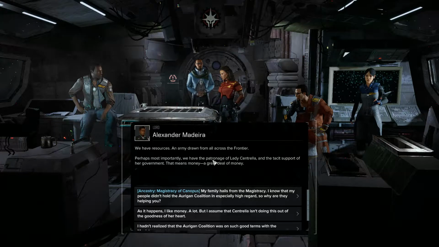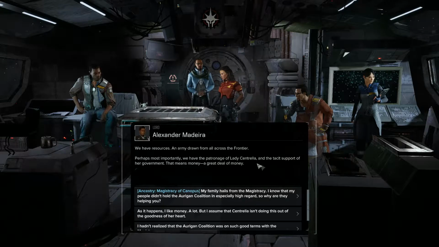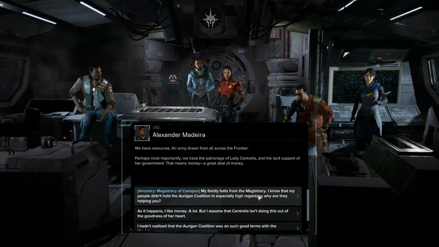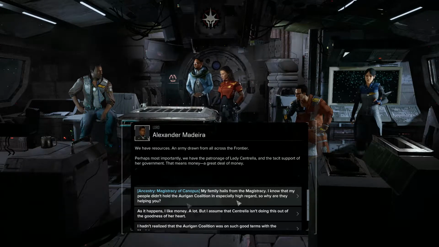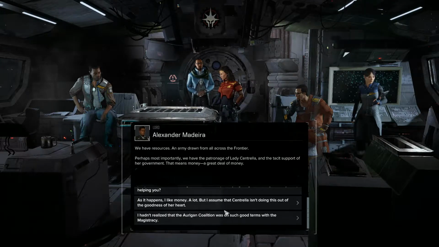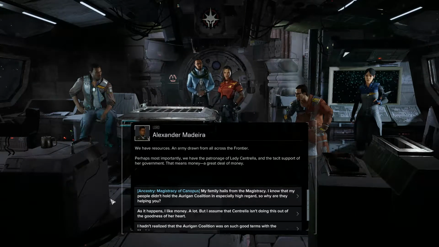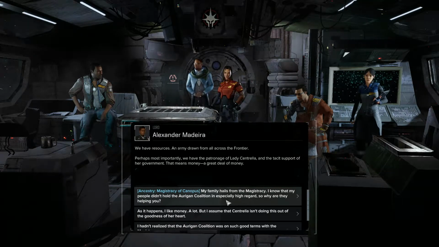We have resources, an army drawn from all across the frontier. Perhaps more importantly, we have the patronage of Lady Centrella and the tacit support of her government. That means money. A great deal of money. My family hails from Majesty and, no, that didn't hold the Orion Coalition in especially high regard. I like money a lot. Yeah. And I didn't realise the Coalition was on good terms. It's probably more likely that the new three-year-old government is actually on bad terms with them, especially bad. But yeah, the high regard one.